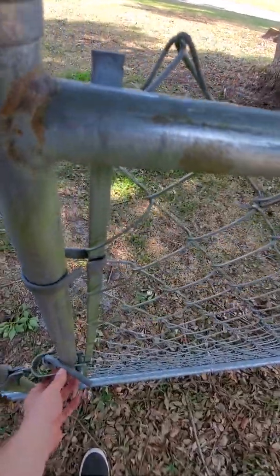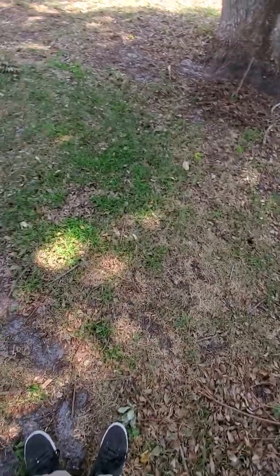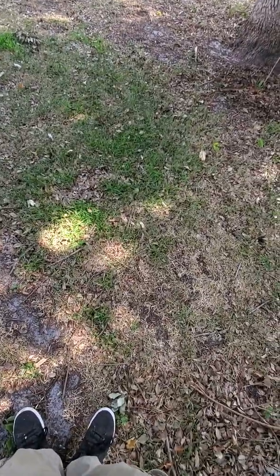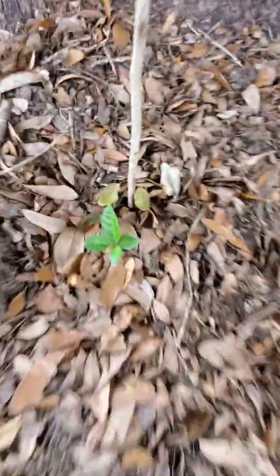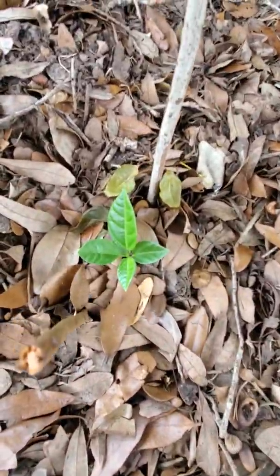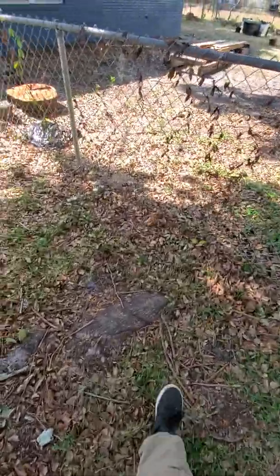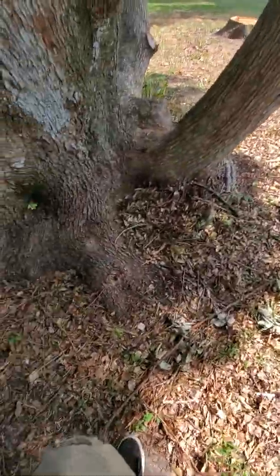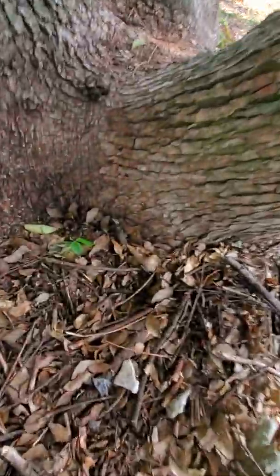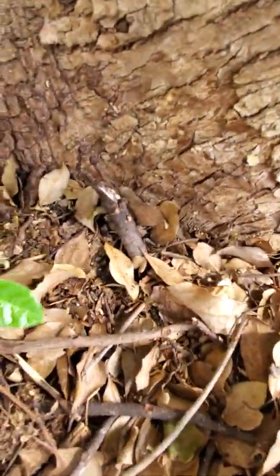These are new plantings over here. I had a spider on me. These are yellow passion fruit I grew from seeds. I have like 20 of them planted. I'm going to have to do some trading with people, swapping online or something. I got too many yellow passion fruit. This is another one. I just watered it yesterday, so it kind of got beat down a little bit, but it looks nice.